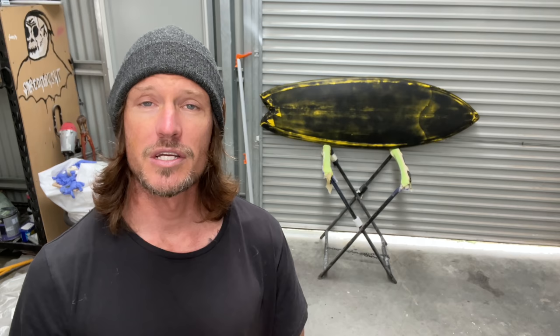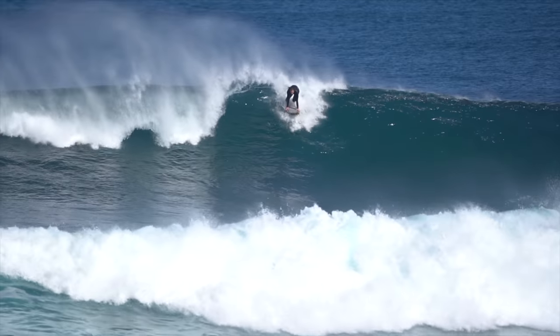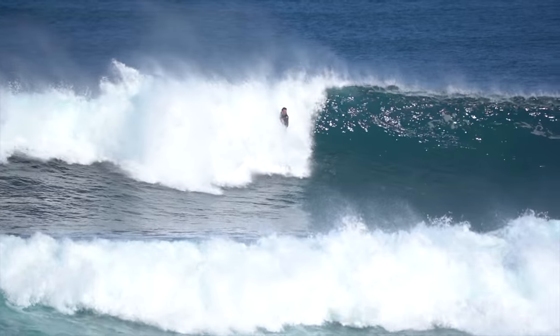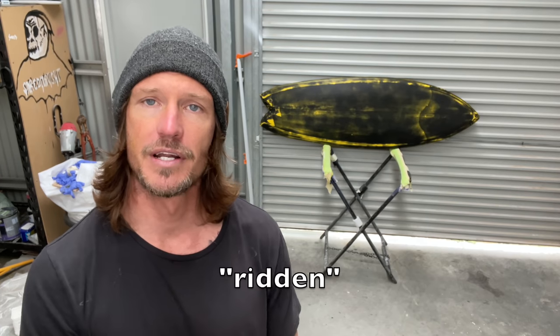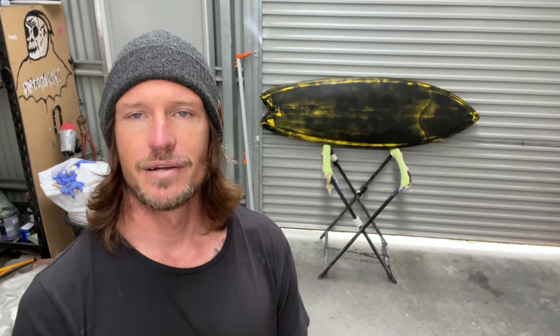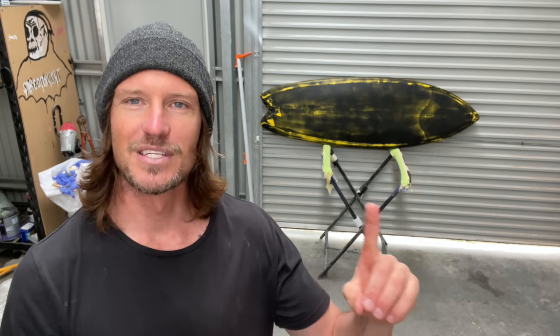Now, if you guys just want to see the surfing footage of this video, you don't want to see me putting this jigsaw piece together, skip to about 15 minutes and I'll have some footage of it being ridden. Otherwise, sit down, grab a beer, and watch me waste my time building this Frankenstein.